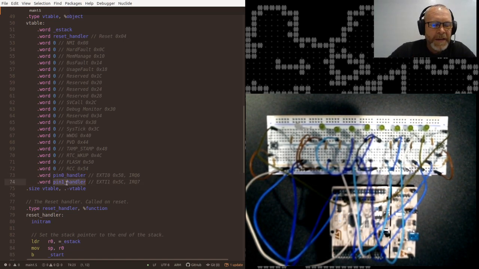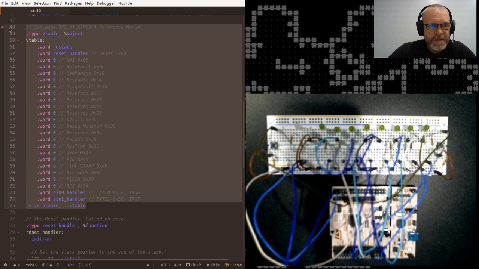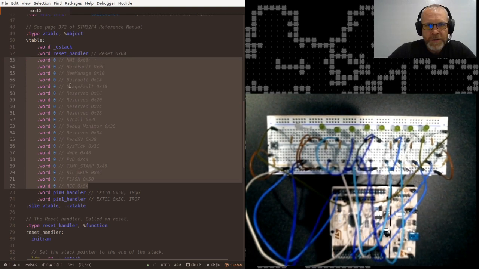So that's a lot to take in. Don't worry tons about it. It's already been done, just so you kind of know. This is a table that maps interrupt signals to functions. And most of them we just completely ignore, which you're allowed to do in ARM, so I don't care about that interrupt signal. I'm not going to do anything.